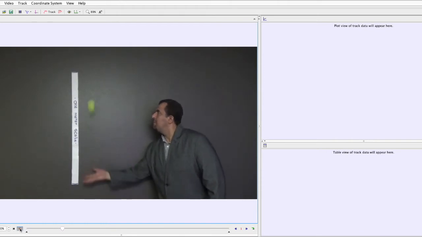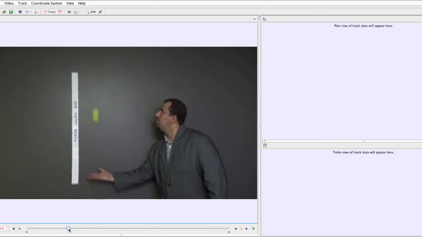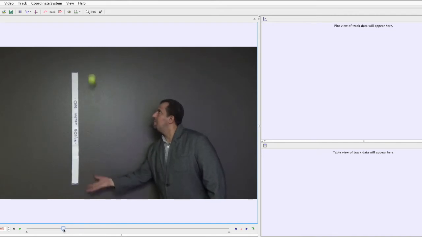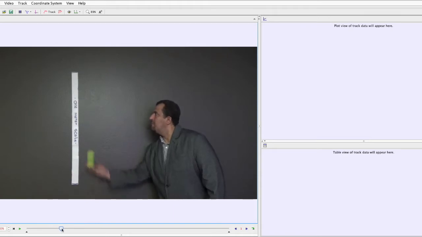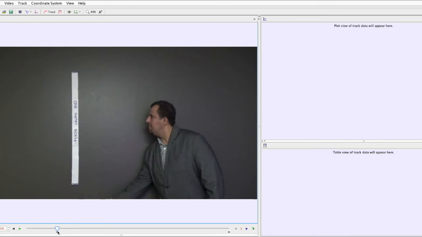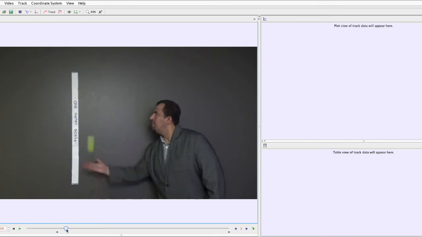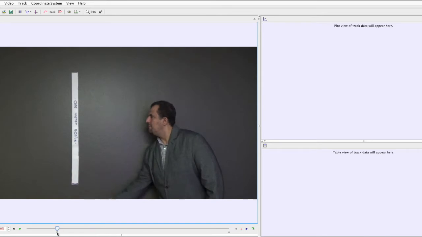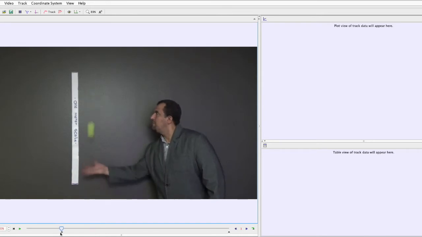That doesn't work. This one is very good. So we'll go back a little bit. I will go back a little bit. I need the time when the ball leaves my hand. Yeah, right here. And what I will do, I will try to have this. So go a little bit here. Yeah, adjust everything.